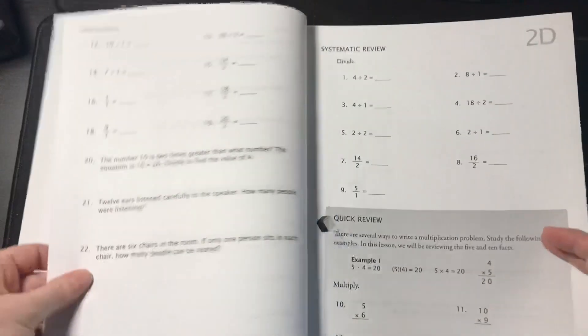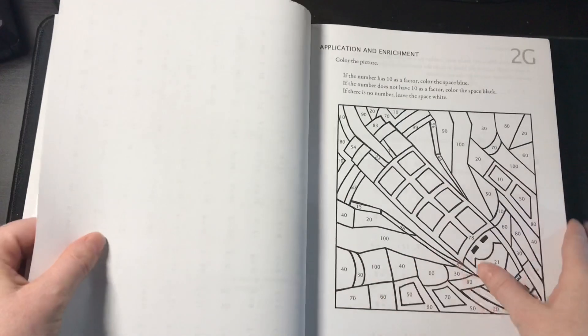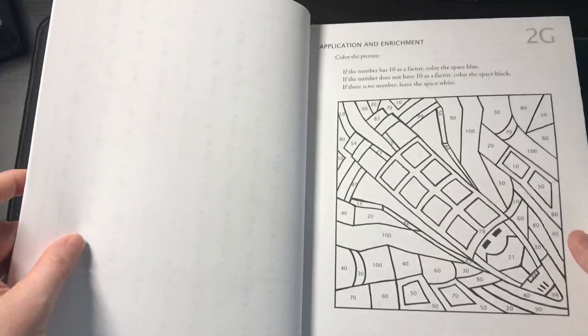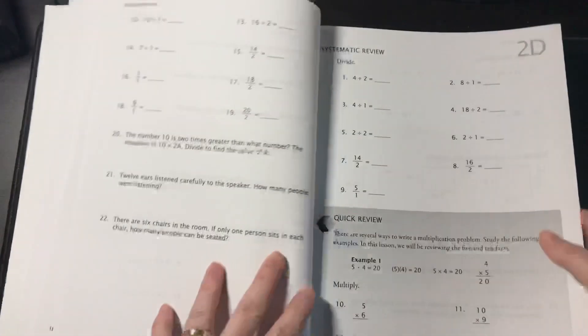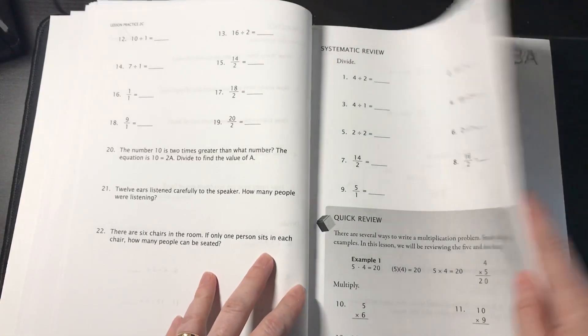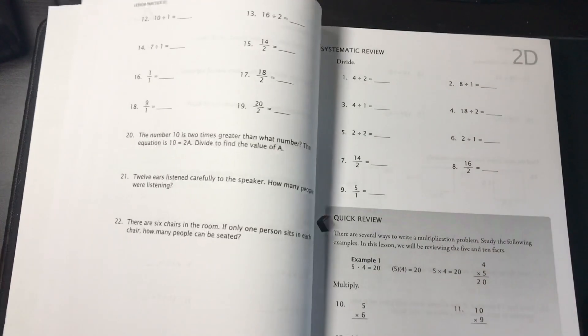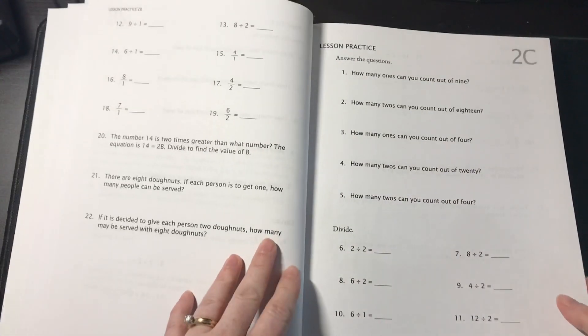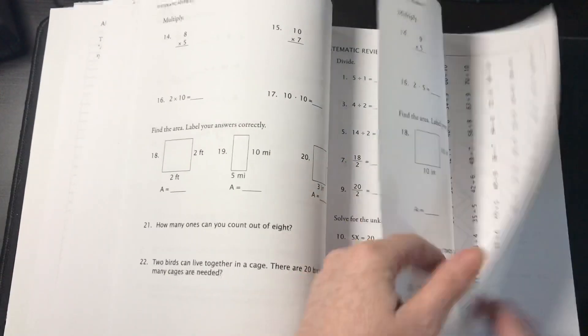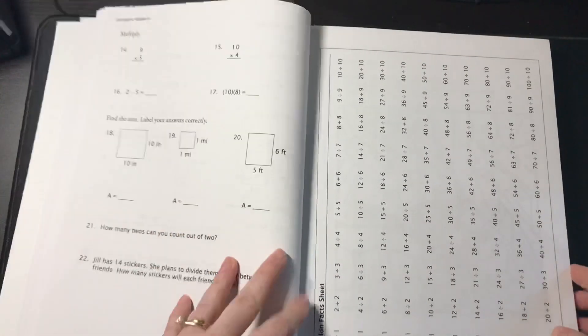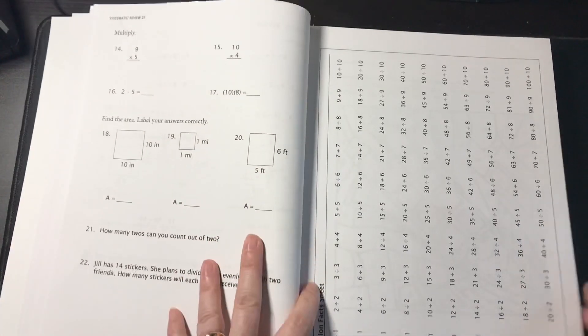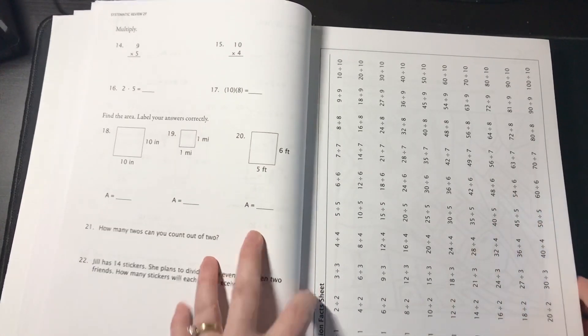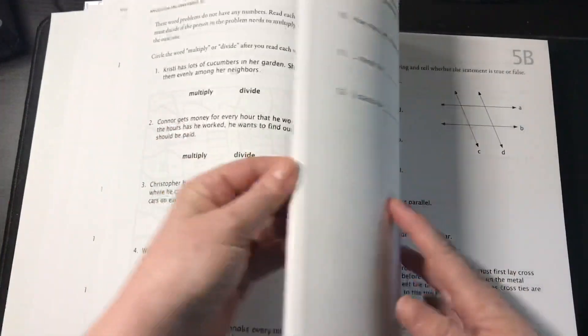And then A, B, and C is all that new material. And then D, E, F is that review plus the new material and then the application enrichment G. And so what they say is if your kid is getting the concept, you don't necessarily have to do every single worksheet. So what we kind of usually did was skip one, like 2A, 2C, 2E, 2G, or something like that. This division fact sheet, there was a multiplication fact sheet in Gamma, so now there's a division fact sheet in Delta. But I will just start flipping through here.